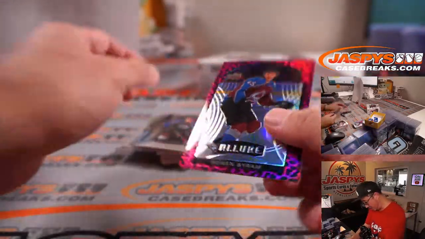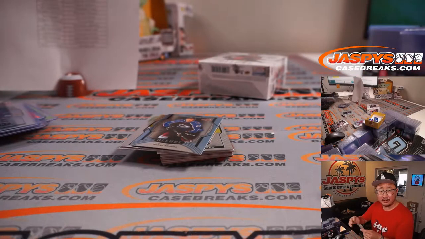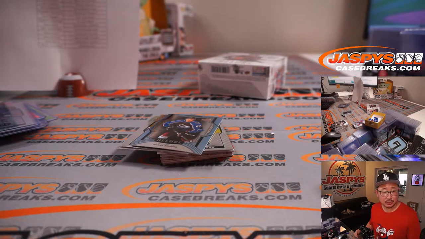And I haven't seen this yet. Bowen Byram, pink leopard is the parallel. How short printed is that? I don't see that on my checklist. Pricey purple diamond, that's numbered. Maybe in the rookie set? Orange slice is one per hanger. No, that's not it. Double rainbow, red diamond, magenta, green quartz. Well, that's just regular leopard.